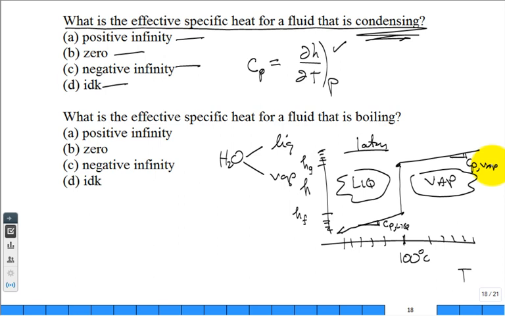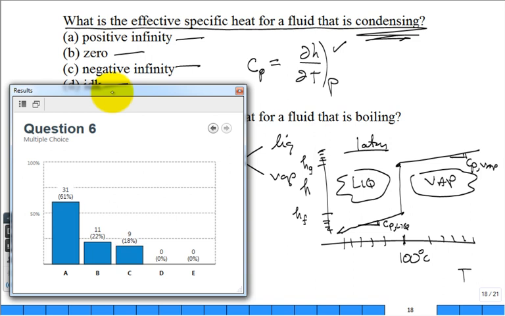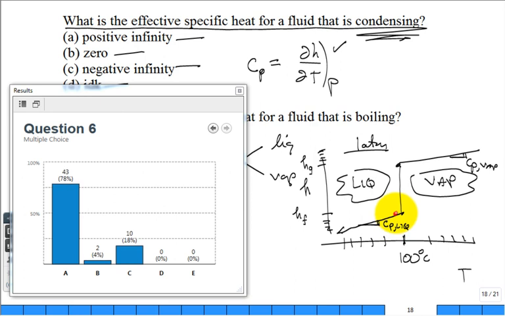So did that help us? Let's take a look at how people have answered this. No, not really. What is C sub P? Slope of that line. Let's do this. Let's nudge it a little bit, put a little here and a little there, and maybe like that. Is the slope of this line large negative or large positive? Large positive. Let's tighten it up a little bit.